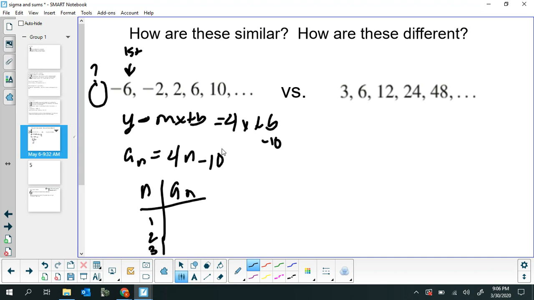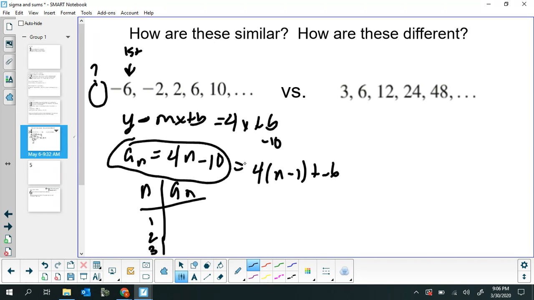The other option, of course, is just to work with the term numbers. You could say that it's going to be 4 times n minus 1, plus negative 6. And well, why would I do that? I want to make sure that this is the first term. And so if I want that to be the first term, I don't want to add 4 yet. So 1 minus 1 means add 4 zero times, and I would start at negative 6. So that would be that first sequence. Either one's fine. I personally like this, but this is what you'll see in the textbook a lot more.